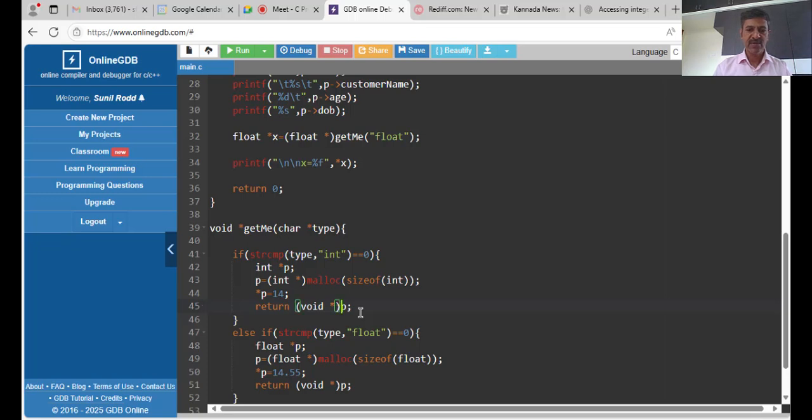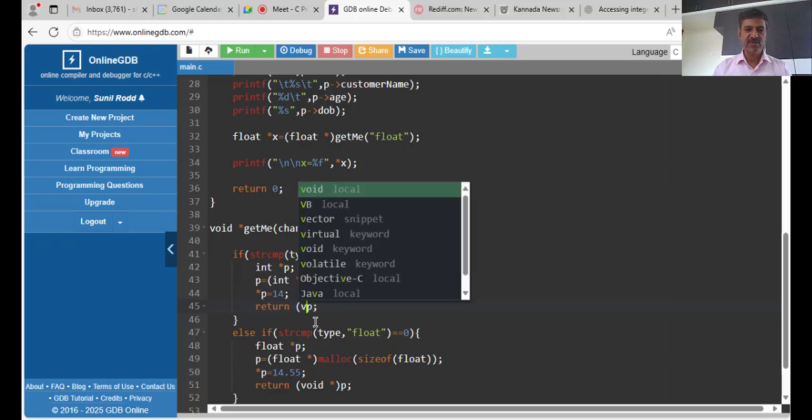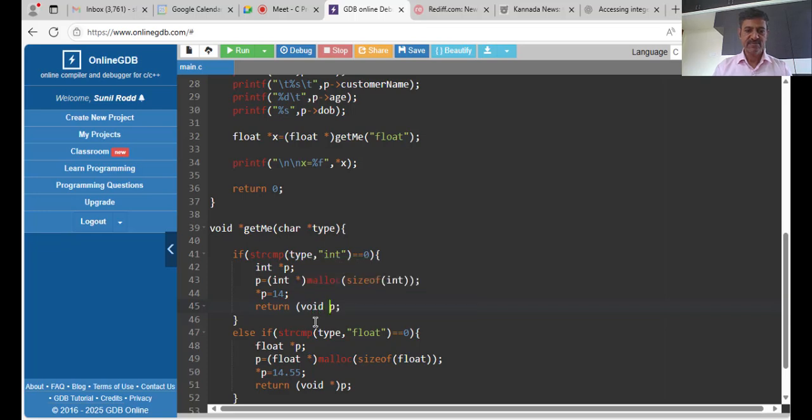If I don't do this and try to do this, now what happens is there will be a mismatch. It will throw an error. So you can just try that. This should be void star. Similarly here, P is again float type. It has to be typecast into void star so that the return type is void star, and when in the calling function you must appropriately typecast depending on what you passed here. Okay. Got it, sir. Thank you.